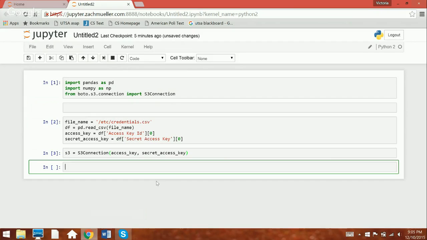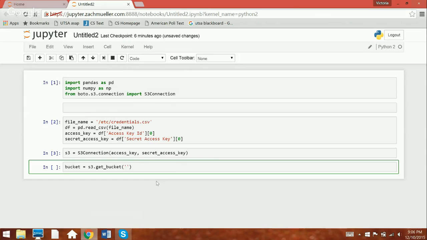And now bucket equals S3.get_bucket. In parentheses, do a single quote, human-microbiome-project.